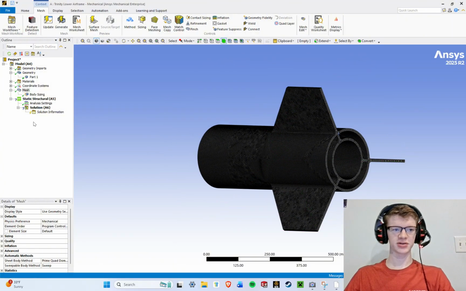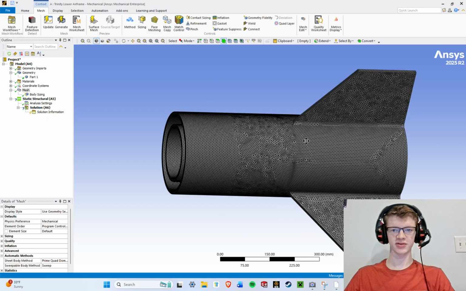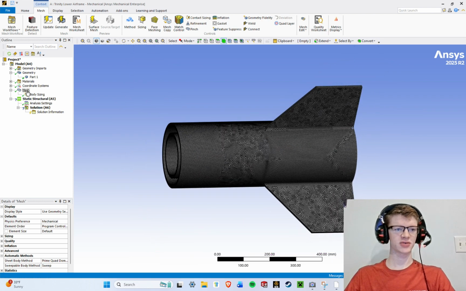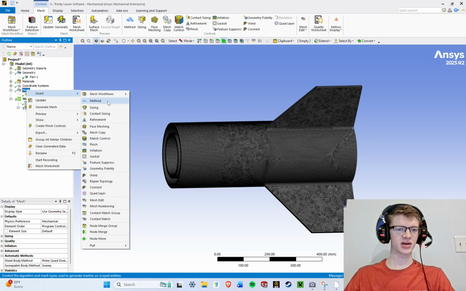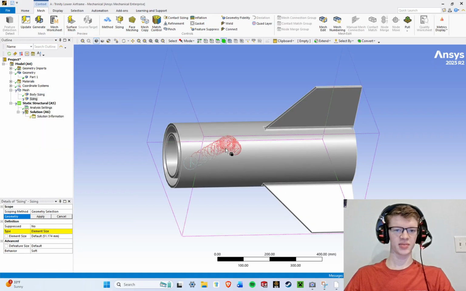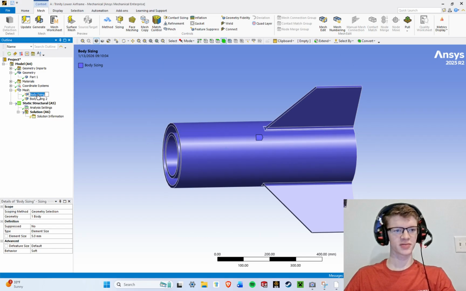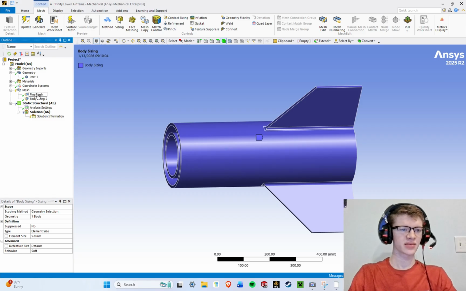So I also want to show you the auto mesh, because that is very useful for getting quick results. And I want to show you the difference between different mesh qualities. So let's insert another sizing and apply the same geometry. And we're going to leave the element size as the default. To prevent this from conflicting by having two mesh sizings, we're going to press F2 here and name this fine mesh. And body sizing 2 will be renamed as auto mesh. I don't think auto mesh is the official term for it, but it's pretty descriptive.